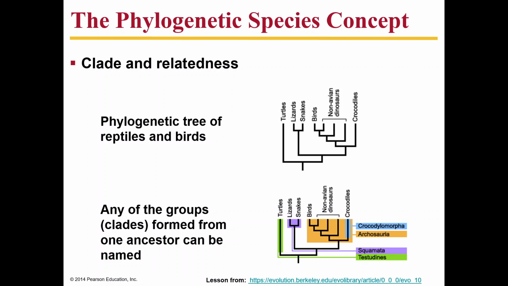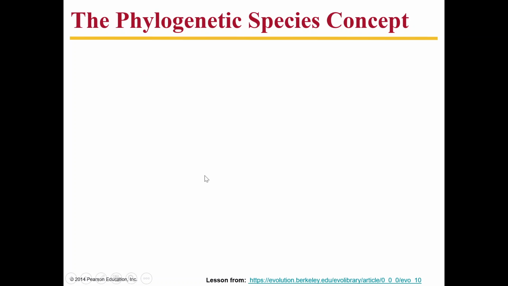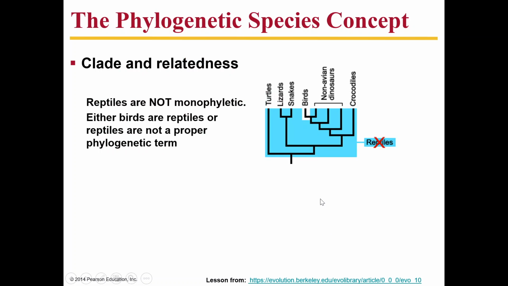And again, from any one ancestor, one of these nodes is a common ancestor, and the two branches are the directions that they took, sort of. Each one of these will have what's called a synapomorphy at the bottom to identify what's different between that and another one, usually a morphological trait. Reptiles are not monophyletic, though. When you talk about reptiles, you wouldn't include birds in the reptiles. You'd usually include dinosaurs and crocodiles, though.